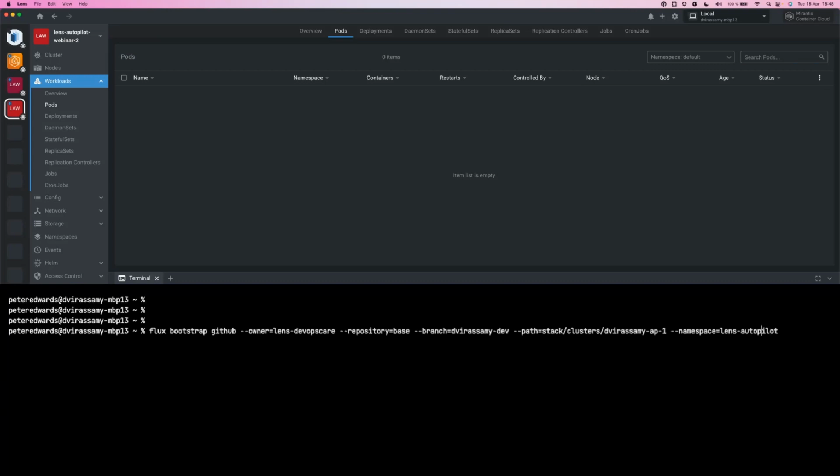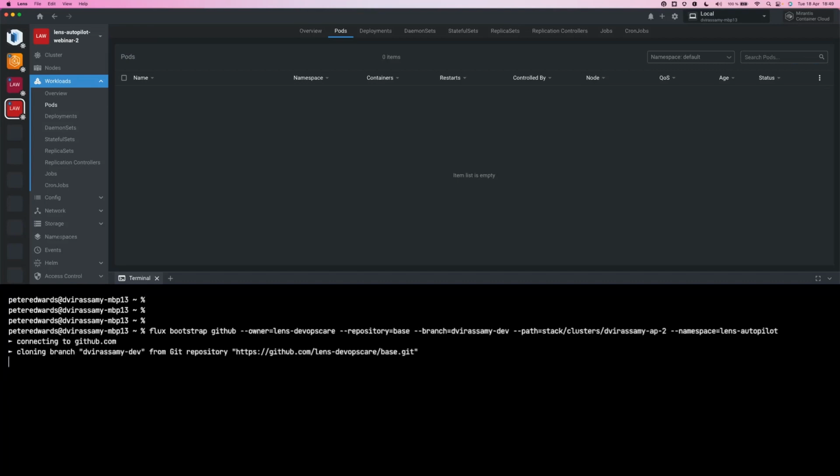Okay, so here you can see that I'm calling Flux bootstrap. The source of truth is on GitHub. I am handling all these clusters in a single branch, which is my development branch. And then I'm going to put that cluster in a specific environment, right? So in this case, I'm going to call it Autopilot 2. And from there, I just need to call that bootstrap command, right?